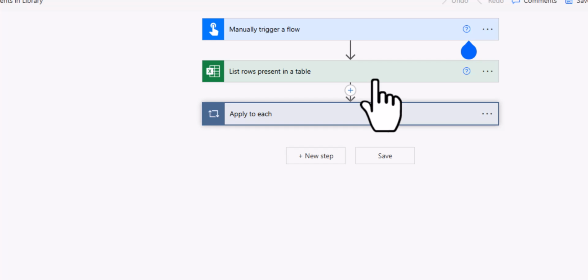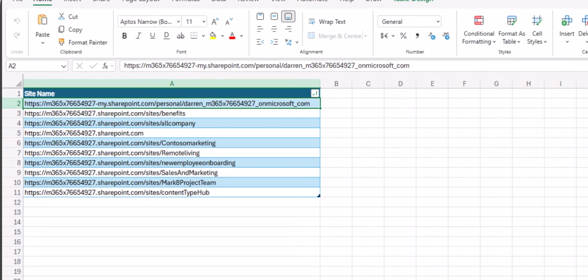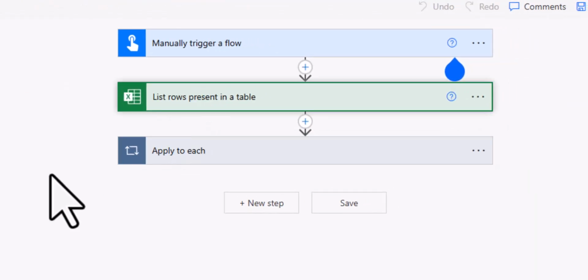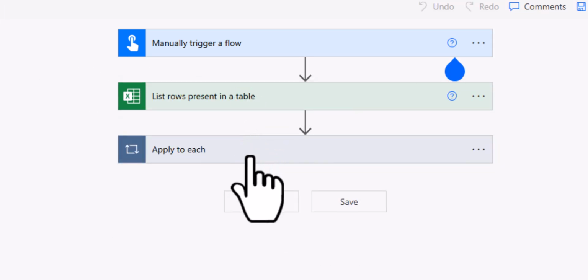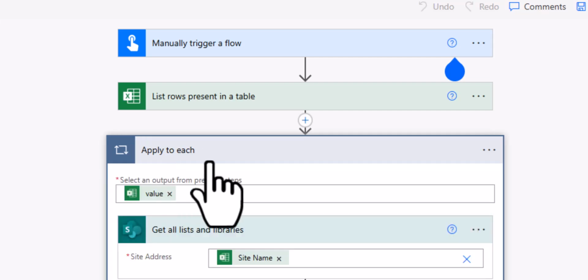to. So I've got another sheet in my workbook that has, based on the other video, all the sites that I have access to in a table. So I'll put a link somewhere for that as well. And that's just this list presented in a table, table 1, which is the list of sites. But as I said, you can do an individual one. That's why I'm going to apply to each here.